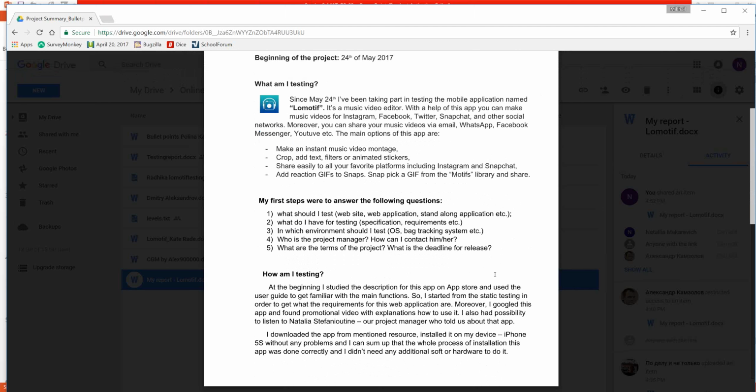It shares other native applications, like your gallery, because remember, it asks permission to access your gallery. Bug tracking: which environment should I test? Well, you are testing in a real world environment because you are downloading this app from the Google Play. We do not have internal distribution for this application, and you can say that you're a beta tester, because beta testers usually sometimes download the app too.